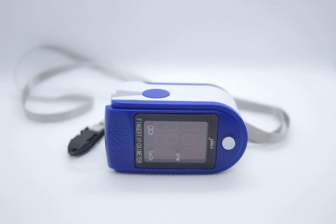So, what do we do about this? The idea is, potentially if we have somebody who is not white, has darker skin, and their SATs are reading maybe borderline like 91, 92%, but they don't look that great, we should question, is the pulse ox actually accurate? It's pretty relevant in the day of COVID, where we're making a lot of decisions on who needs to be admitted, who needs home oxygen, who needs pretty advanced treatments based on a pure pulse ox reading without paying attention to a lot of things like how they look.